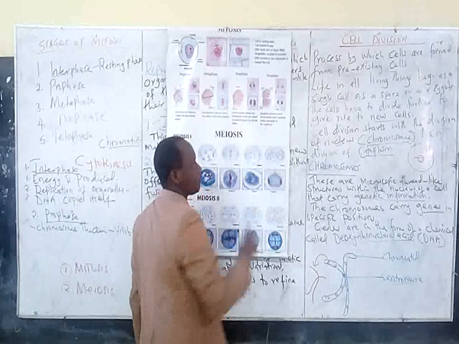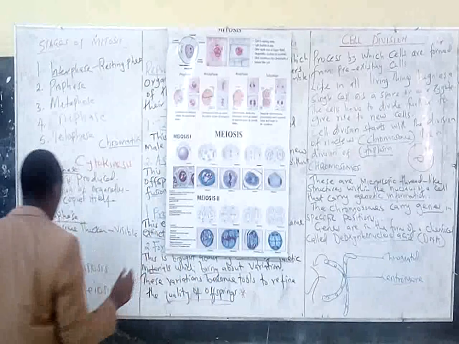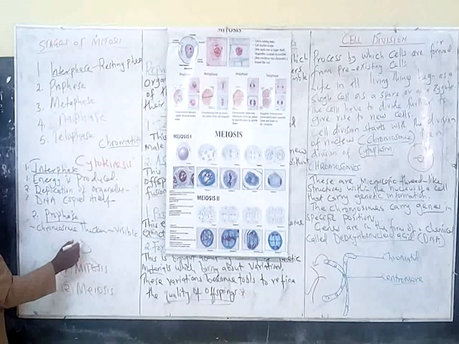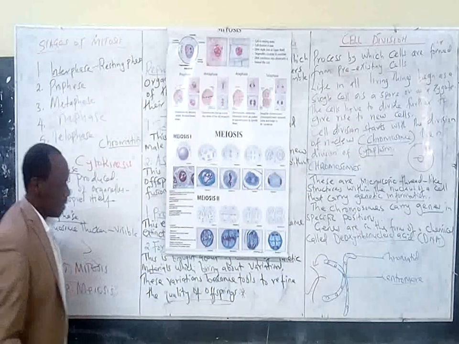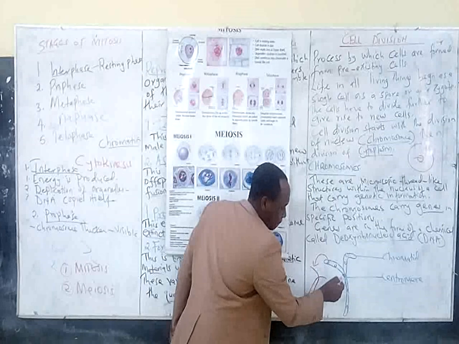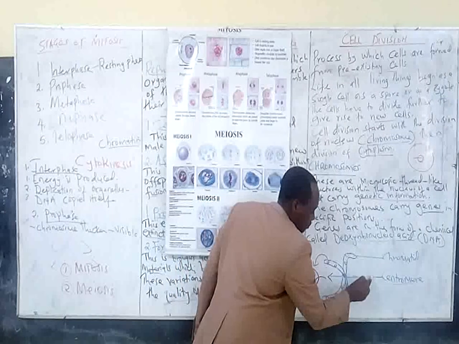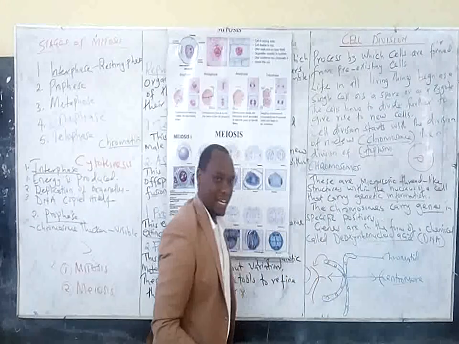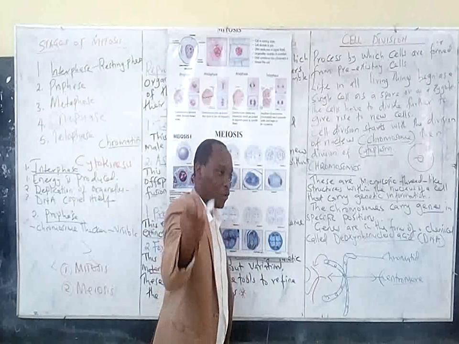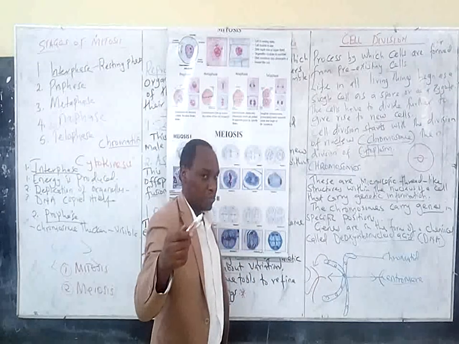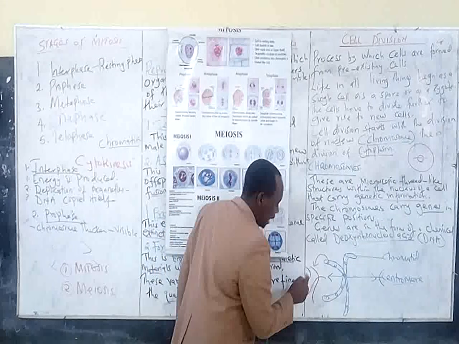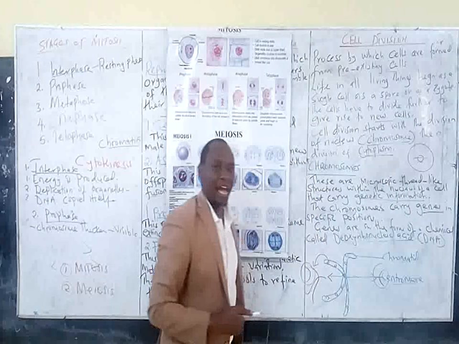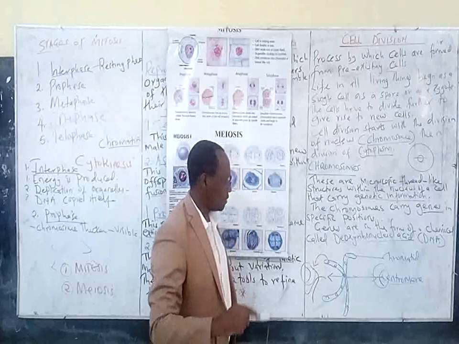So in the telophase, when these chromatids reach the poles, they now change and become chromosomes. Remember, they are made up of two chromatids, but they are pulled, one to this side, the other to that side. So when one comes to this side as a chromatid, and the other one as a chromatid, they change and become individual chromosomes. The one that stands on this side, a nuclear membrane is formed around it. The one that goes on this side, a nuclear membrane is formed on that side, and it becomes a new cell.